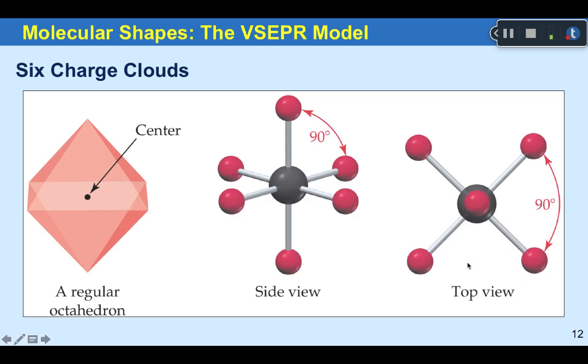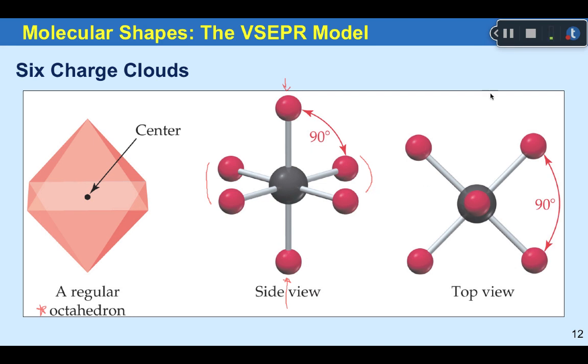Next possibility, 6 charged clouds. We won't go higher than that. The 6 charged clouds are going to be viewed as being at the center of a regular octahedron. You might not ever have heard of that term elsewhere, but an octahedron is something that's going to be full of 90-degree angles. There's going to be a top atom and a bottom atom that are in a straight line arrangement, and then there's going to be 4 atoms, possibly, around. There will be times where there will be lone pairs, of course, but around the central plane, and everything is 90 degrees apart from its neighbors.